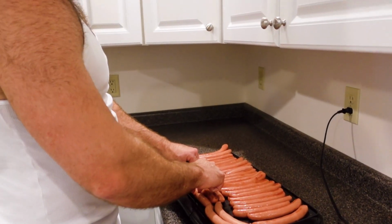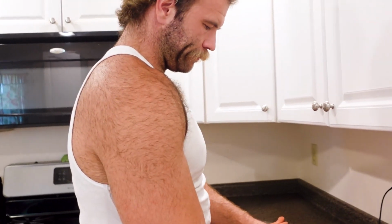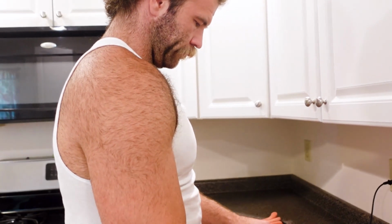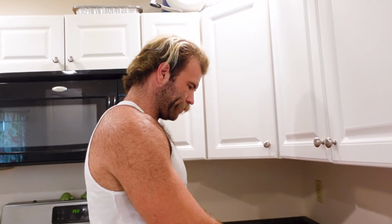What's your ideal manner to have a hot dog cooked? I know that they are going to cook them whatever way when you do the contest, but if you had to cook them to your own liking, you want them a little charred? Yeah, I do want them a little charred. I think the skin breaks a little bit easier. With the amount of hot dogs that they're cooking, the hot dogs we get are a little undercooked. So I would like them a little bit charred, hot and fresh. So what we're going to do with this practice is, these are going to be done cooking here in a couple of seconds.